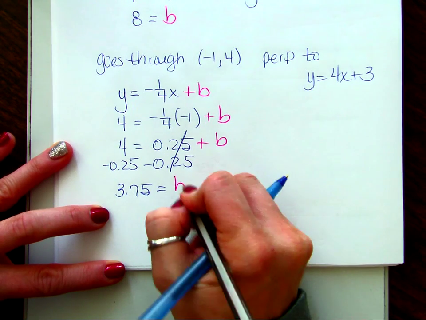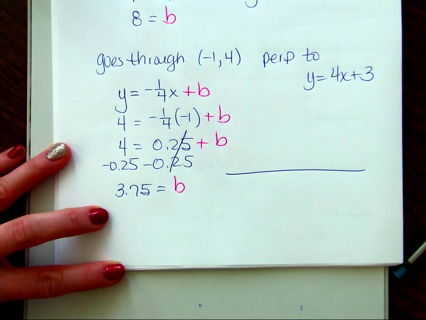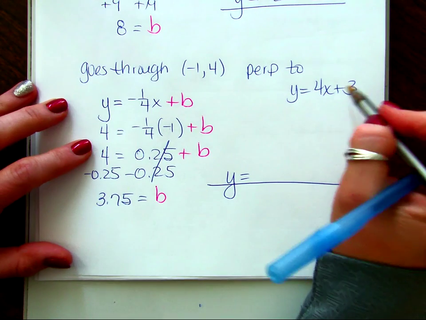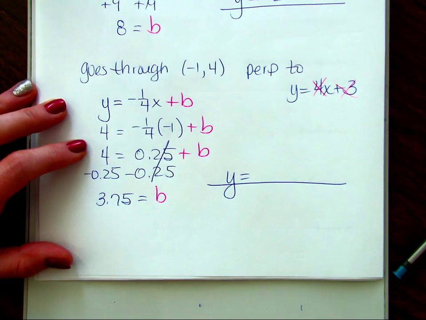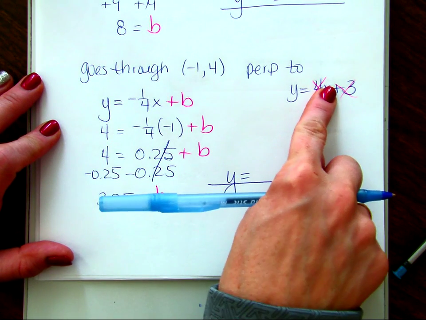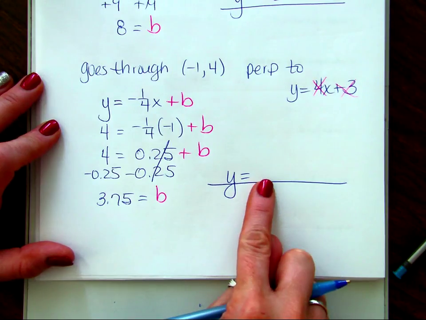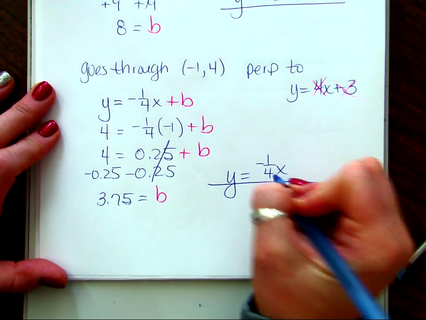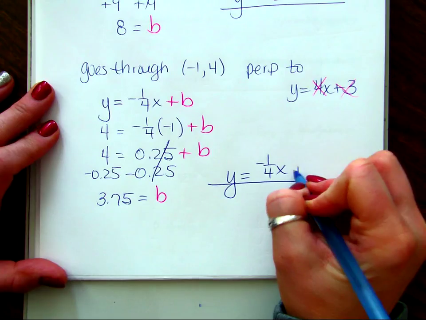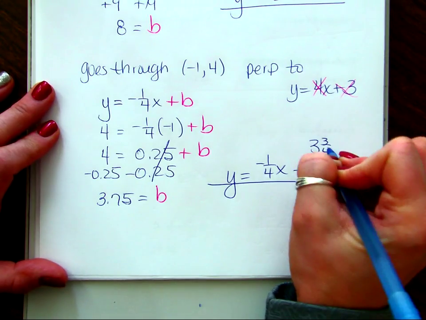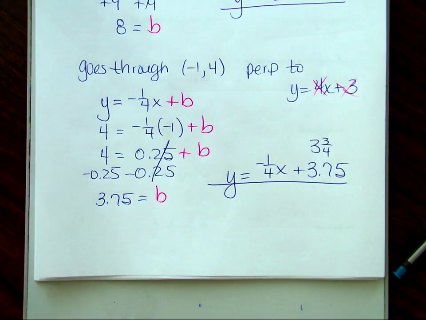And so when you go to write your whole equation, be careful. I probably should have done this. This didn't matter from the beginning. This doesn't matter anymore because now that I turned it into that, I don't need that. And when I see a big X through it, I'm not going to be tempted to write it. And my final answer is negative 1/4 x, and then you can put plus 3.75. You can put plus 3 3/4. I don't care. This is algebra. I know that you know what that number is supposed to be and that there's an equivalent to it.